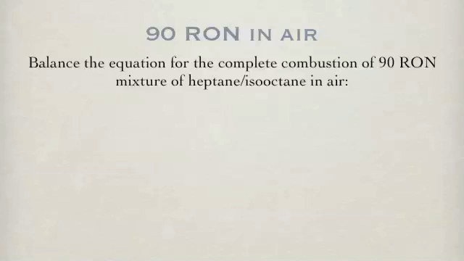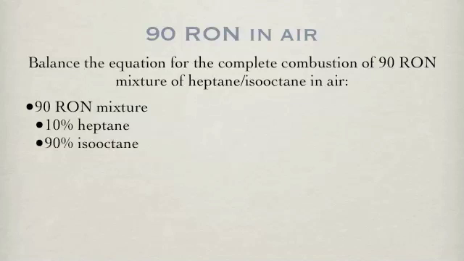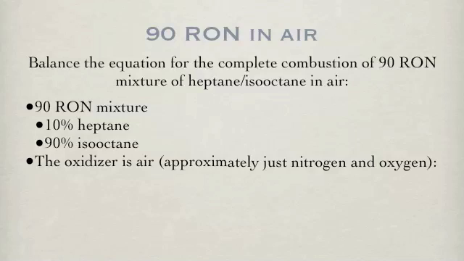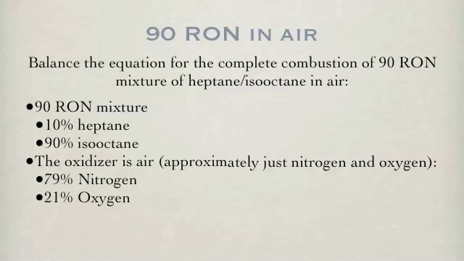A typical problem is to find the stoichiometric quantities needed for mixtures of hydrocarbon in air. In this case, we are not dealing with simple integer numbers for the balanced equations. For example, a typical fuel problem could be to balance the equation for a 90-octane fuel. This is a mixture of 10% heptane and 90% isooctane. If air is the oxidizer, we have to know that air consists of 79% nitrogen and 21% oxygen.